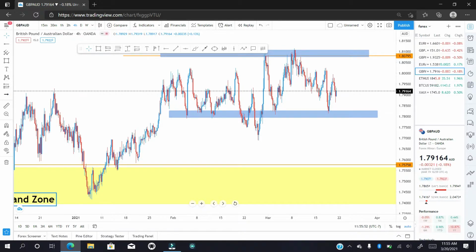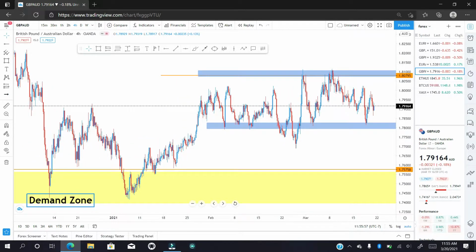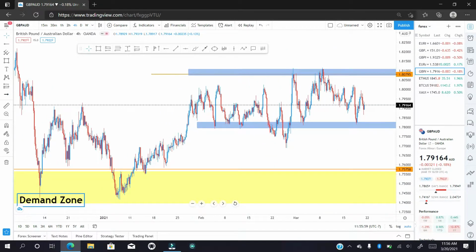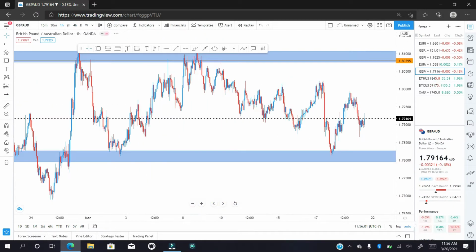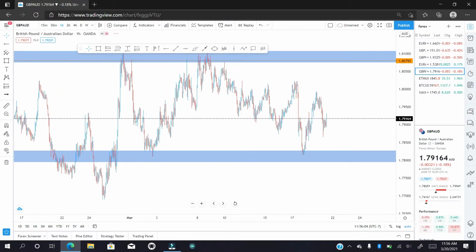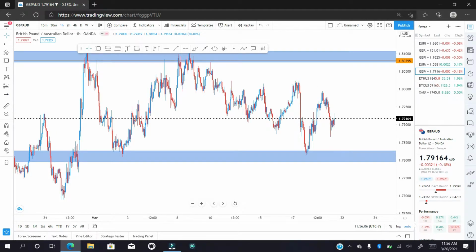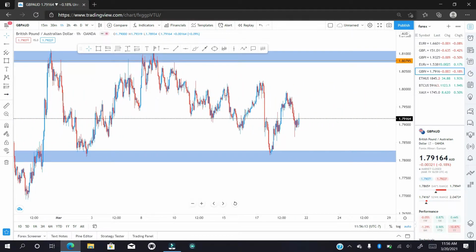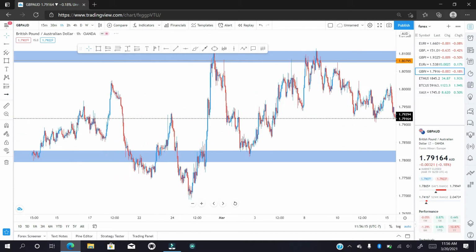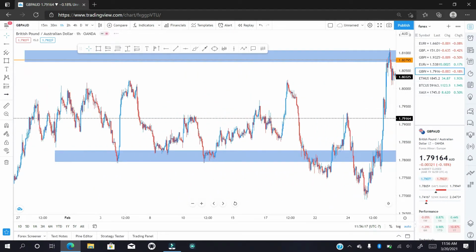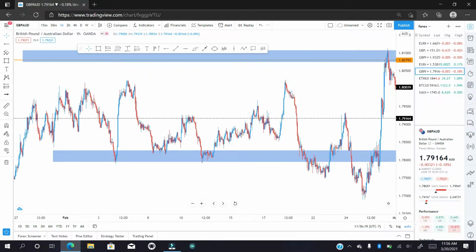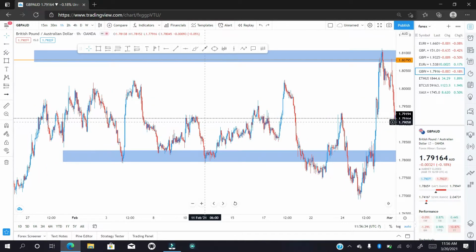And let me show you what kind of trade I will take. So right here we are at a level, and we're going to go to the 1 hour time frame. Okay, so we are on the 1 hour time frame right here. Let me show you what trade I will take here. Okay, you see this level right here. So we have a resistance here.